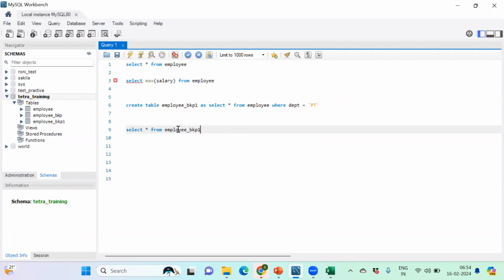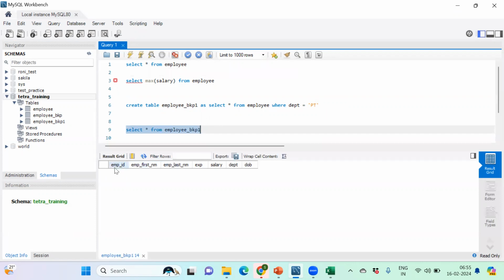Backup 1. So only the structure has been copied over here, but no data has been copied. Okay, this can be another application. Maybe in your requirement, there are large tables. Suppose 100 columns tables are there. You need to quickly create this kind of table for your local system, just for quick analysis and all. So there you can create in this way.